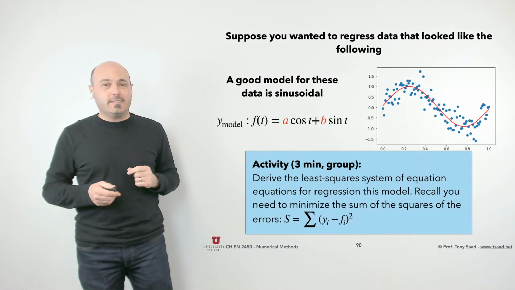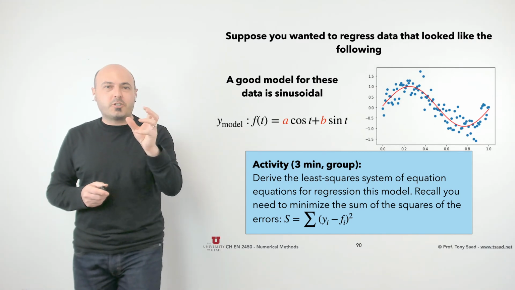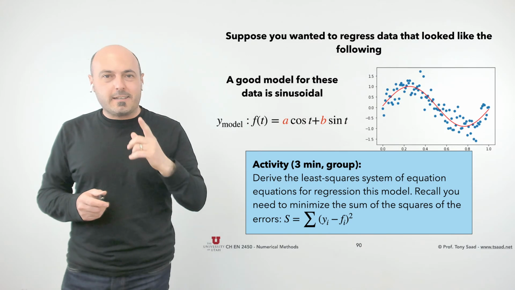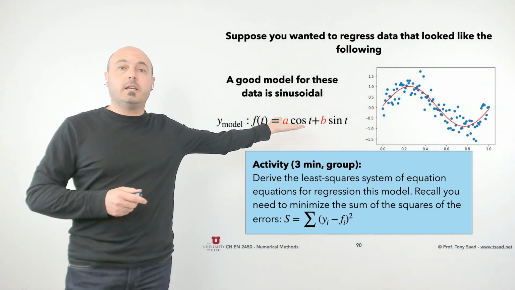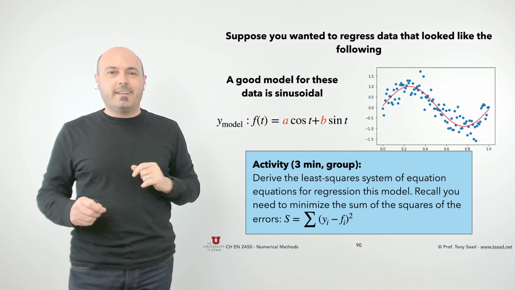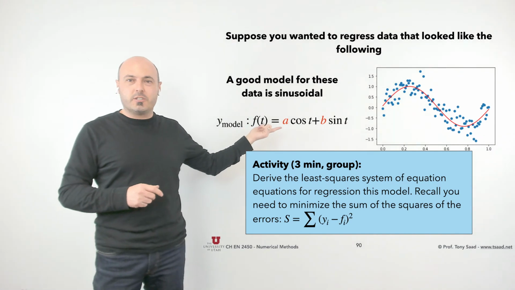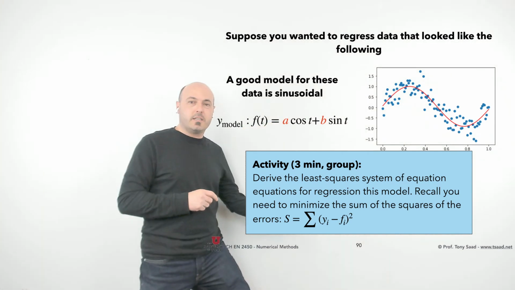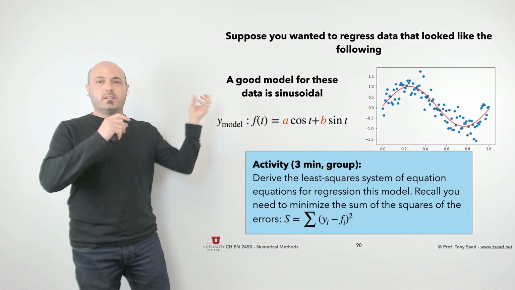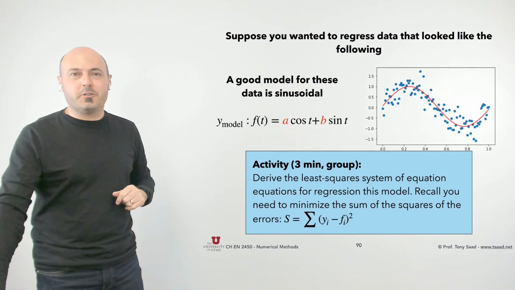Now, my question to you is, derive the equations governing the regression of this model on those data. I'm claiming that you are going to get a system of linear equations, although the model is highly nonlinear. Sines and cosines are quite nonlinear, right? But I want you to do this by hand and come up with the system of equations that results from doing a least squares regression on this model. Now remember, you are minimizing this function, the sum of yi minus fi squared. Keep it in summation form, substitute f over here, and then see what happens. I'll see you on the other side.